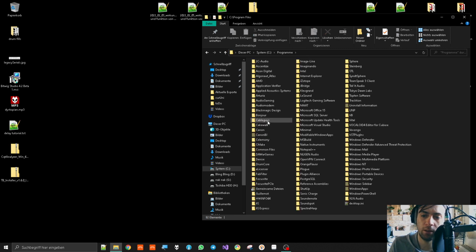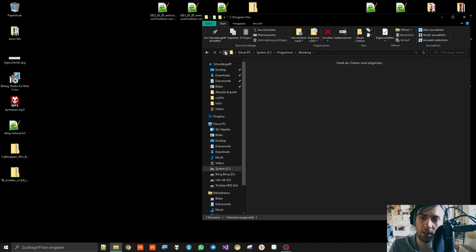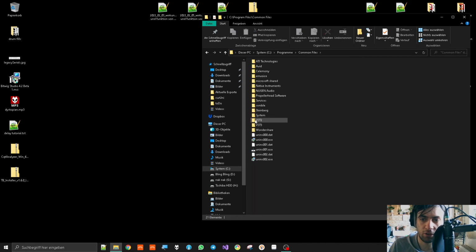No, I apparently don't have a VST folder in here, because it is usually Steinberg and then VST plugins, because it's sort of part of Steinberg, the fact that VST plugins can exist or something like that. Or maybe it's just because I never really installed a VST2 plugin into a different folder than the Steinberg VST folder, since that is just the one that was provided by Cubase as well. I don't know. I just never heard of the Common Files VST2 folder before, so that was confusing.